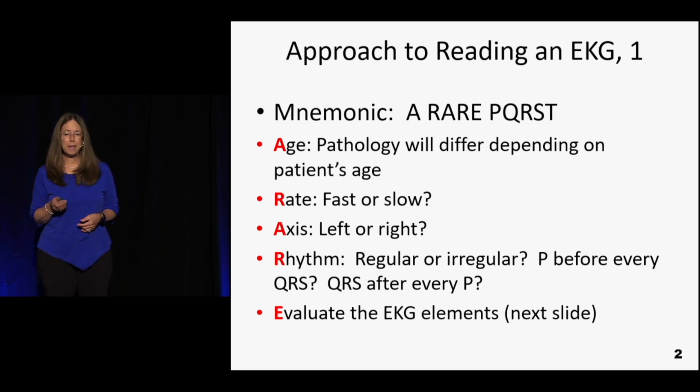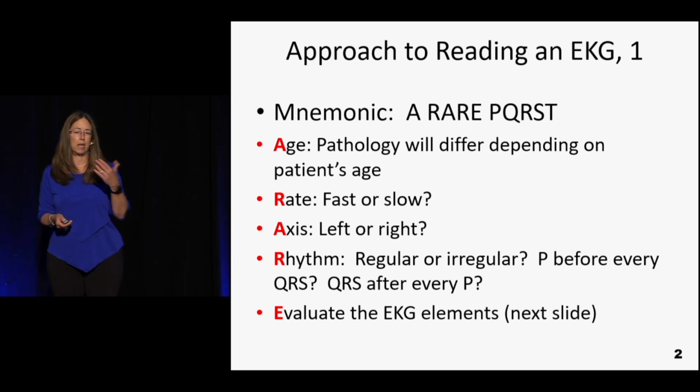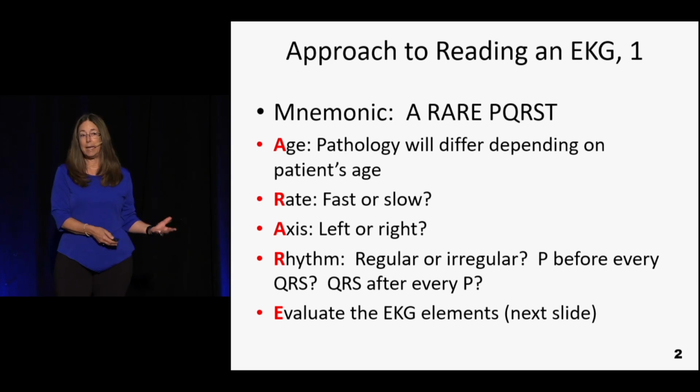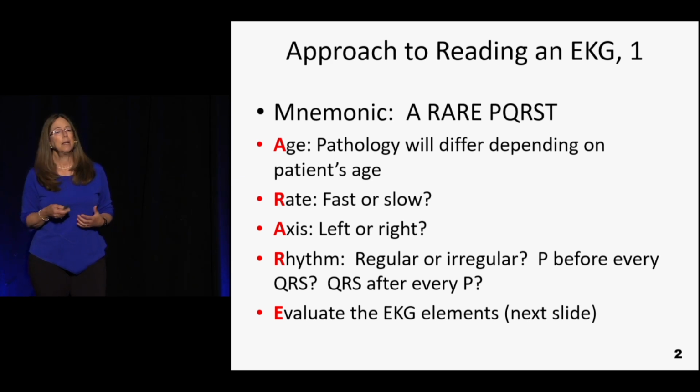And I tell you, one of the things about EKG interpretation, and here's one system. The mnemonic here is ARVR PQRST. It just tells you all the things to look at, in particular, by the way, age, because we know that EKGs in younger kids are very different than EKGs in adults, or can be. The reality is you need to have this systematic approach to looking at EKGs.